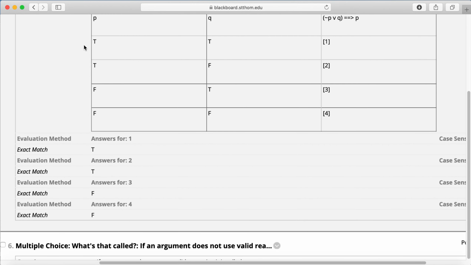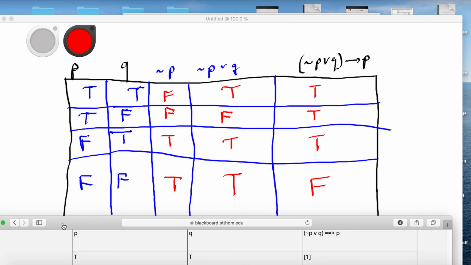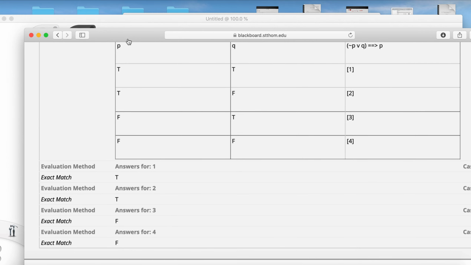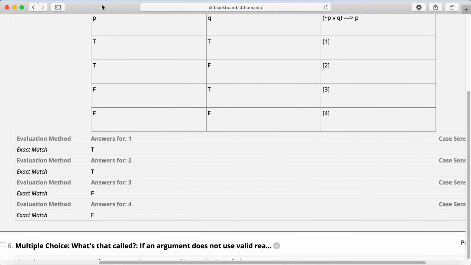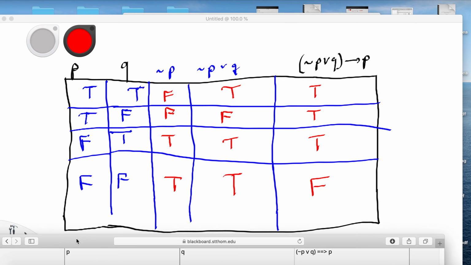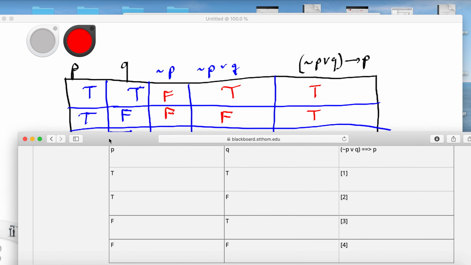Okay, and ooh, okay, hold on. Okay, so it looks like I have a typo in the solution key. I'll have to fix that. Sorry about that. Please email me if you have a concern. Actually, oh, no, okay, sorry. No, it looks like I read this wrong. Oh, I was looking at the Q column when I was doing this, not the P column. So I don't have a typo in the key.